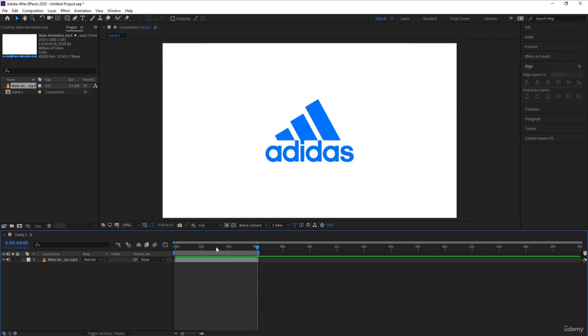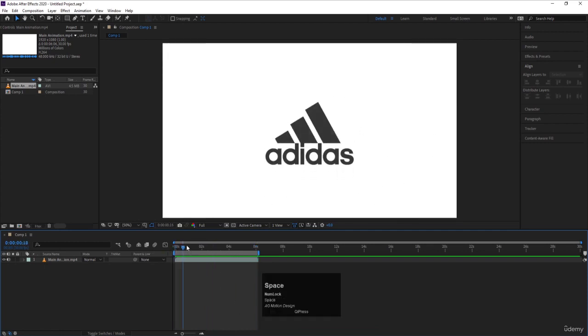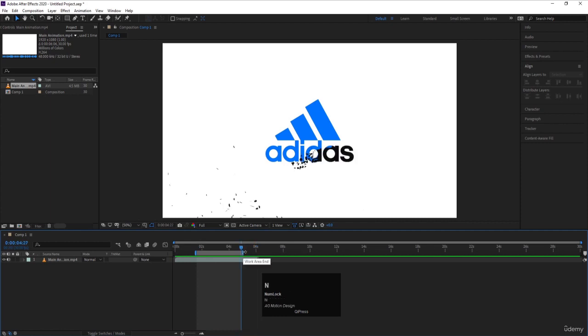Suppose this animation is starting from 0, and you don't want this initial part, and you want the animation to start from here. So you can move this work area over here, and press B. You need to understand, whenever you want to trim from the start, hit B, and whenever you want to trim the end, hit N. Okay, and another way is you can manually adjust it like this.